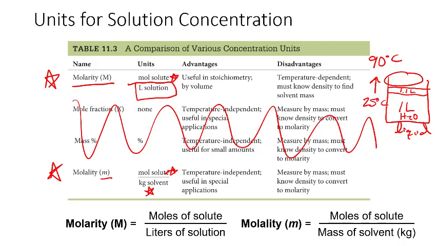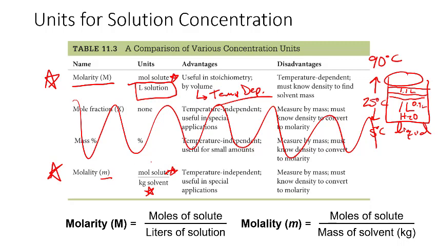Okay? If we were to lower the temperature of the water, we would see that the molecular speed is going to start to slow down and that volume is going to contract. So maybe if we take a look down at 5 degrees Celsius, maybe that volume will be 0.9 liters. So volume itself is temperature dependent. So therefore, since volume is a temperature dependent measurement, molarity itself is temperature dependent.